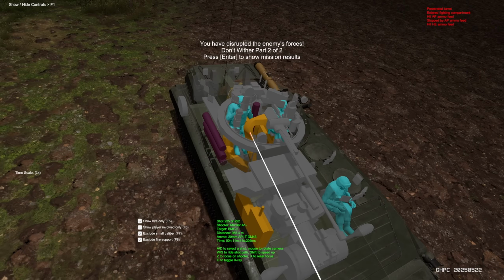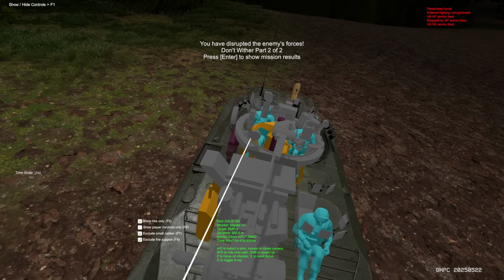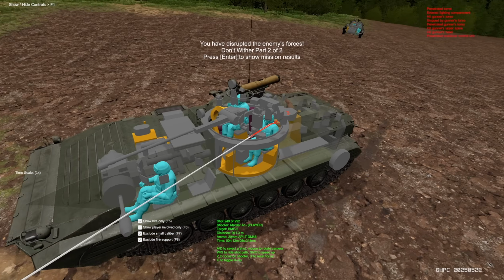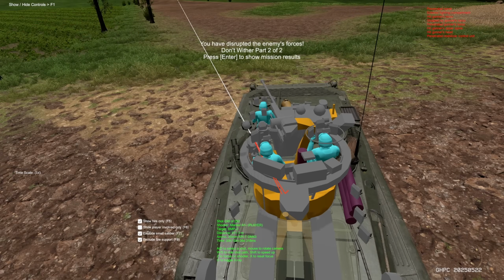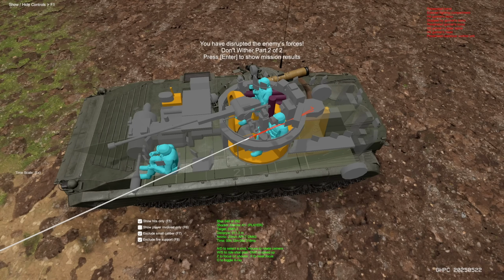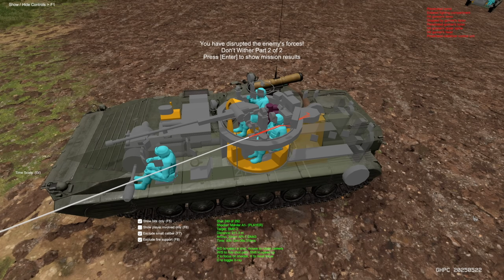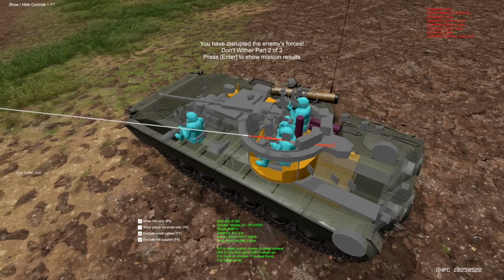But this one did hit the turret and it did penetrate through, and it did hit the fighting compartment as well. This round did go through what looks like the gunner's view. So this was a good mobility kill, or good crew kill actually, since it hit the gunner's head, and so you want to knock out the crew.